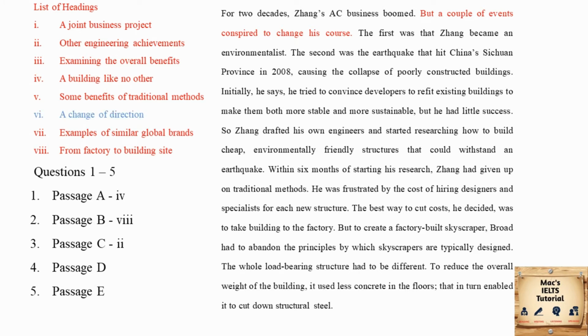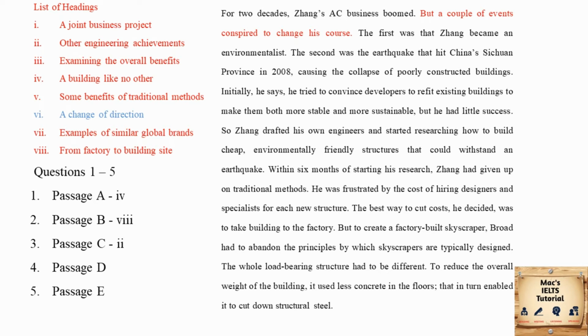A few of us may think that the fifth option is the answer because the passage also gives us information about the traditional methods. But what you should see is whether the benefits of the traditional method are spoken about. But there is no such information. So we shall stick to the sixth option. Moving on to passage E.